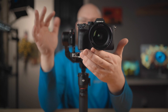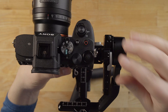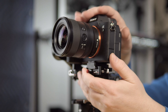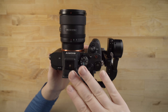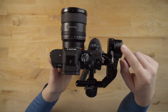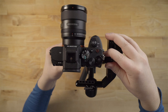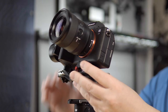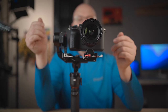You always want to hold the camera because right now it's grossly unbalanced and it's going to swivel down. Unlock the front slider, drag it back, and the concept here is we're trying to get the center of mass — the center of the camera body with the lens — aligned with this motor. So let's try to do that. It's swiveling back now, so I can nudge it just a little bit forward. Right about there is pretty good. Tighten it down and check: if I let go, it's pretty close.